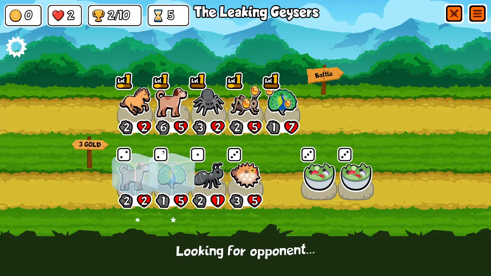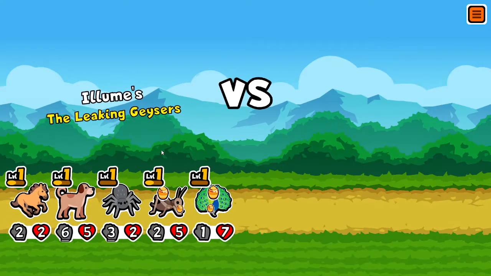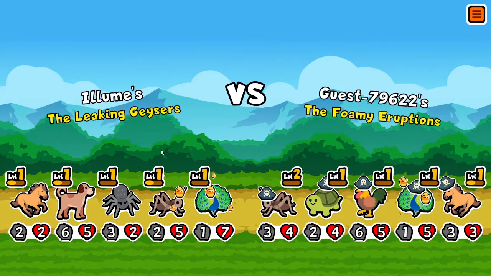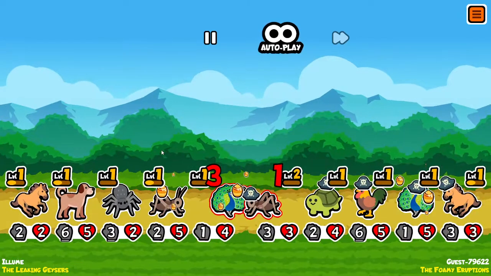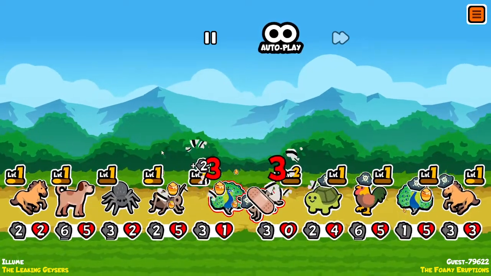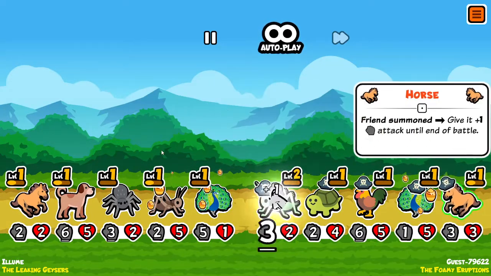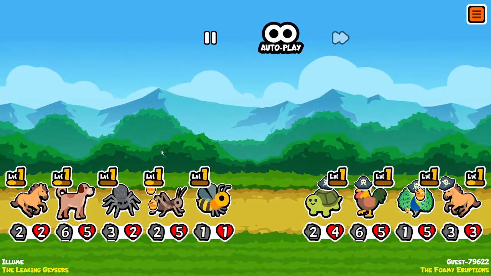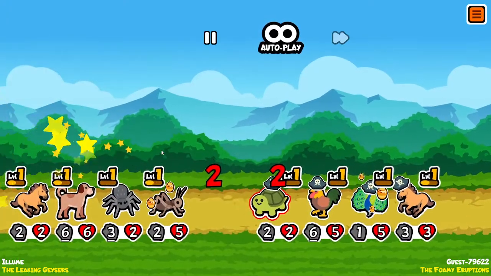I'm glad we're going to have a level 2 dog next turn. It's very solid. I don't know if I mentioned, but the dog gains stats whenever a friend is summoned. So right now he gives +1 attack or +1 health, and when he's leveled up, he'll get +2 attack or +2 health. So just double bones. Very nice.